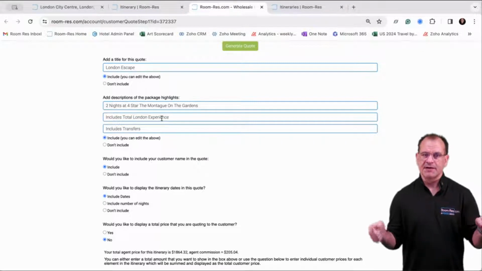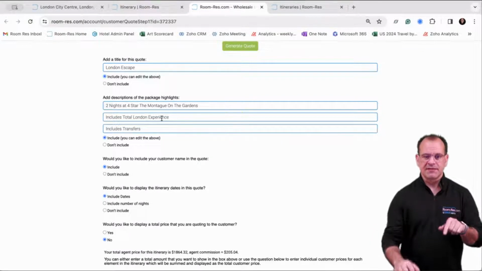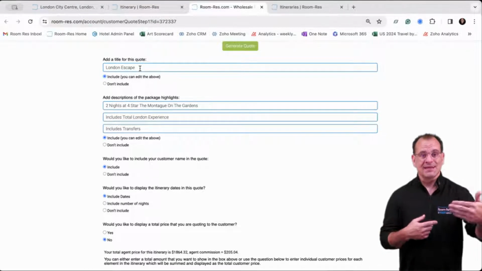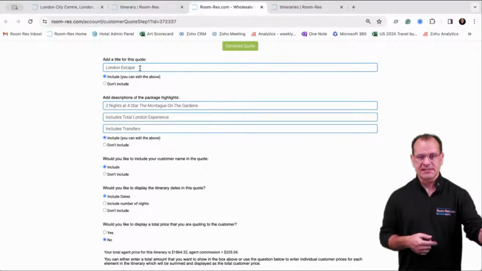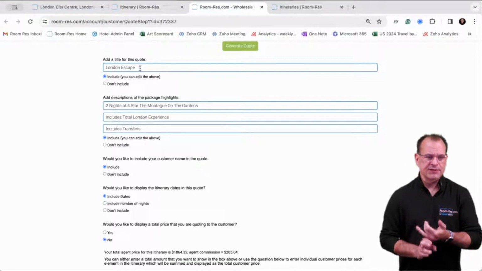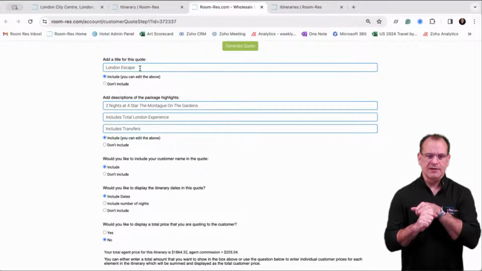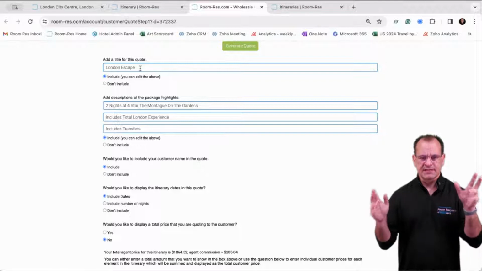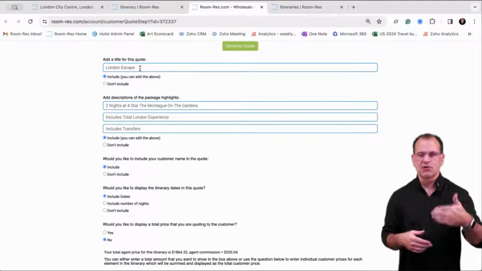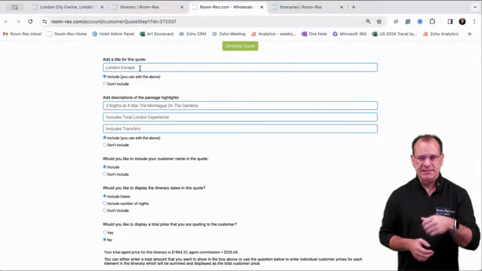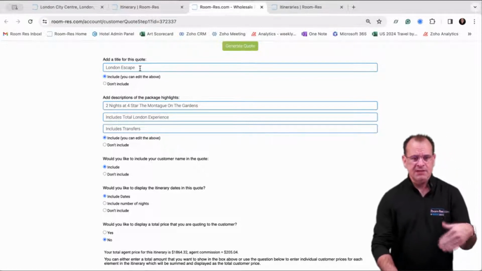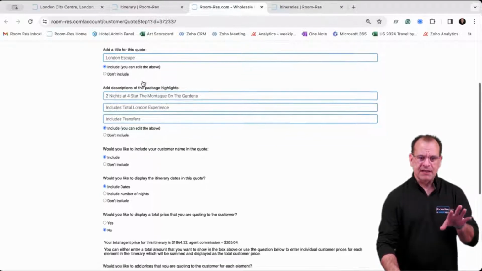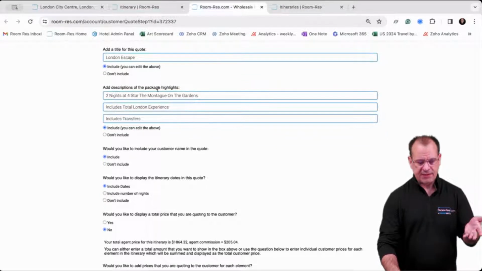One thing to keep in mind on this page, everything within the blue boxes, this is information in the end that the client is going to be able to see. So you want to make sure you're doing your proper punctuation, writing correctly, making sure everything is nice, prim, and proper, has the proper tone and voice of the brand that you're representing. And all of that is going to be visible to the guest. And you can manipulate this.